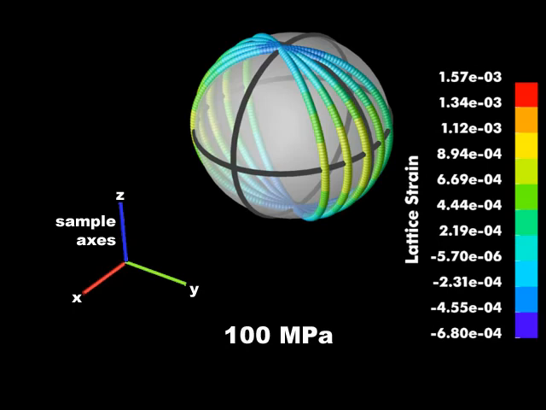As the applied stress is increased, the lattice strains in crystals having their 200 directions closely aligned with the loading or y-axis grow increasingly positive. Those crystals having their 200 directions closely aligned with the transverse or z direction grow increasingly negative. These Poisson-like trends are what we might expect considering the uniaxial stress state on the diffraction volume.